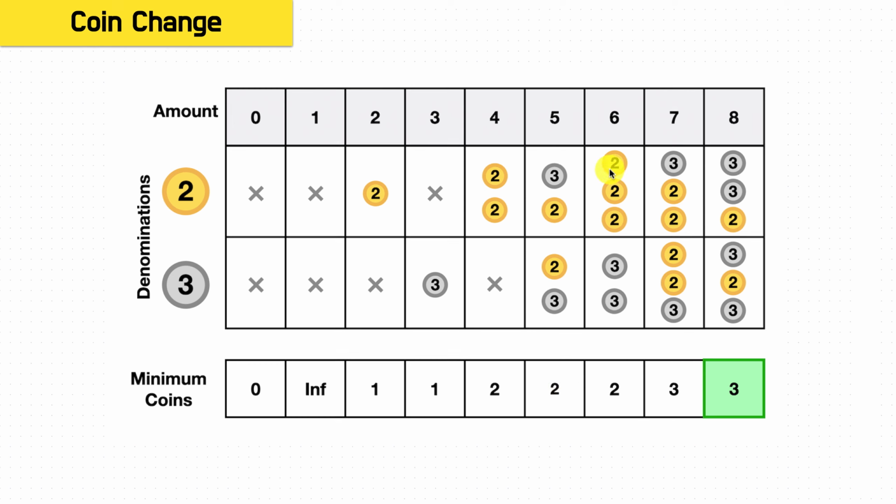We subtract 2, which brings us to 4. We could get to 4 in 2 coins, so by adding 2, this is 3 coins. We try for 3. We subtract 3. We could add 1 and 3 to the prior coins, so we got there in 2 coins. So then we memoize 2. We do this again for 7, and then for 8. And then once we solve the value for 8, this is the solution to the problem.